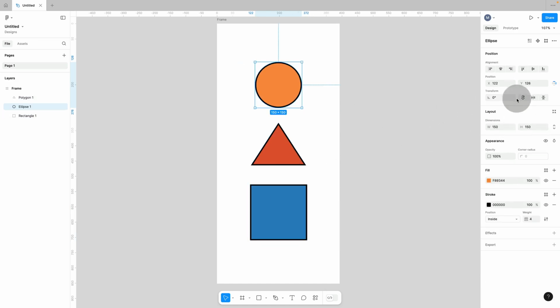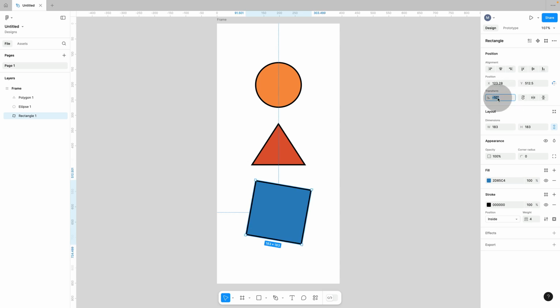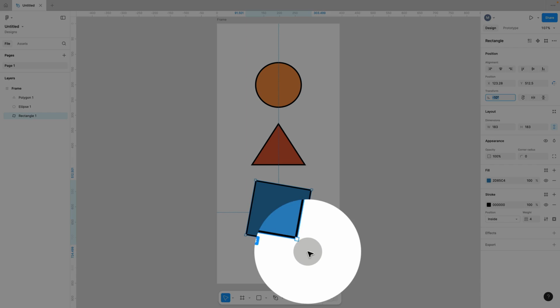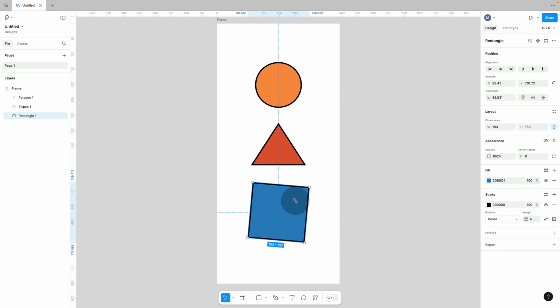Further below, you have the transformation tool. Let's select our square to see this better. And with this, you can rotate your elements. You can do this right here in the menu, or you can also get closer with your cursor to the element, and then you see this little changing arrow. Once you see that, hold your mouse key pressed, and you can now also rotate right on the canvas. And over here, you can flip elements, rotate them, and so on.